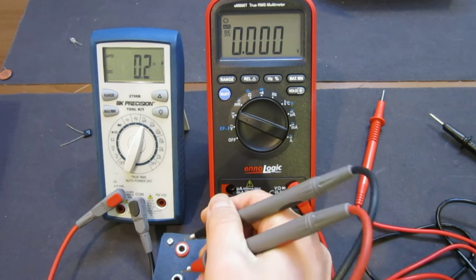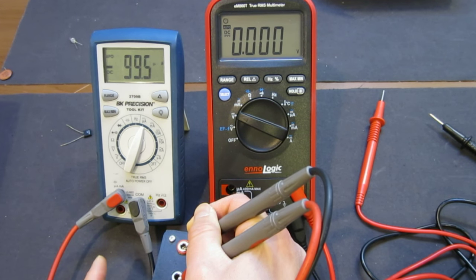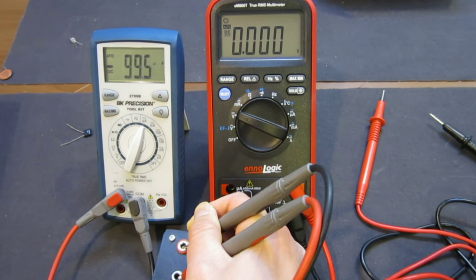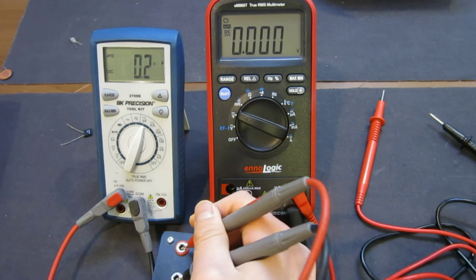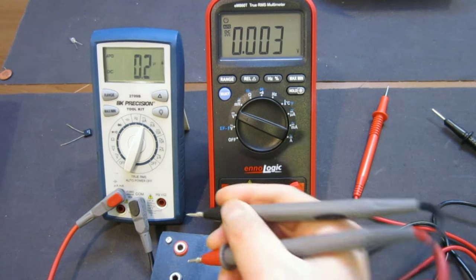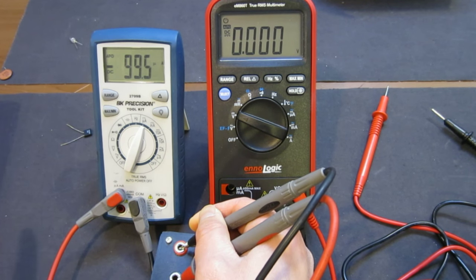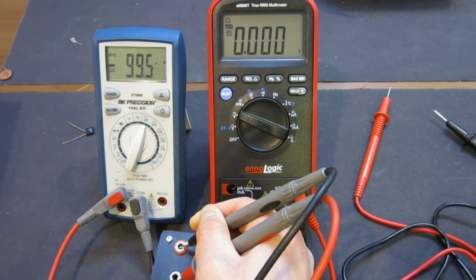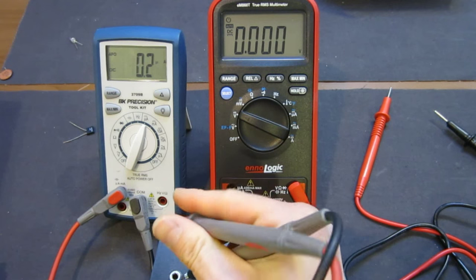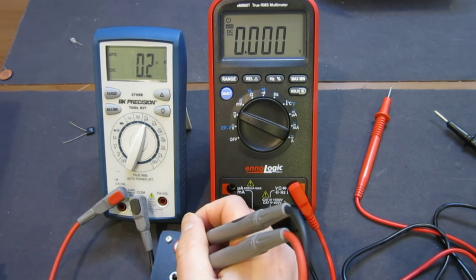And so let's reverse it. Minus 99.5. Did you see that? That's the reason, as I think I mentioned earlier about the BK Precision, that you cannot get a consistent reading forward and backward. Even though it's within its error range margin, I think it's 0.5%, don't quote me, or 1% for that matter, it still doesn't give you a lot of confidence because the relative reading is different for the same current.